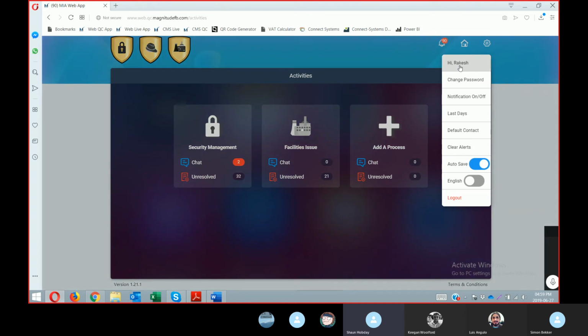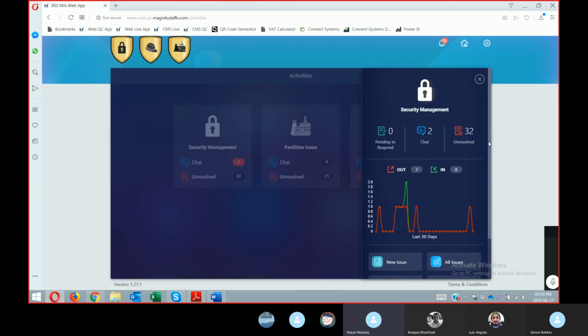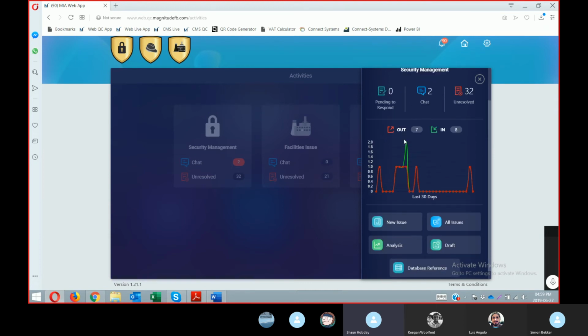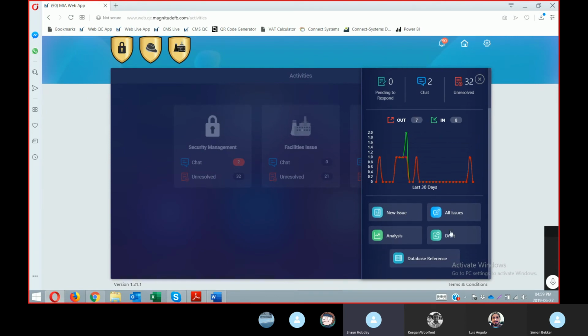Rakesh, who has now strolled along and noticed that there's an issue with the fence, goes into security management, and you'll see that this looks very similar to what we've done so far. The way that Magnitude works, the architecture surrounding Magnitude is very similar across different processes. So you'll see that these are now the same. Exactly the same principle applies here. These modules serve the exact same purpose as the previous one, where this is the capture module, the feedback module, the analysis module, and then draft and database reference. Like I say, these are the only 3 that are important, because these are the only 3 that can be taken or given to a particular user.